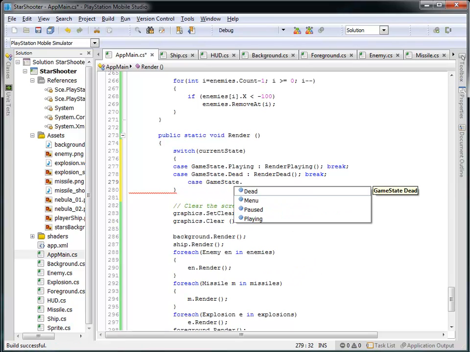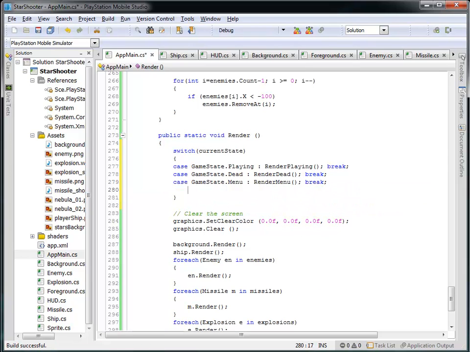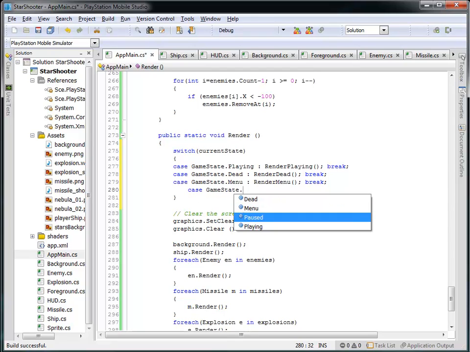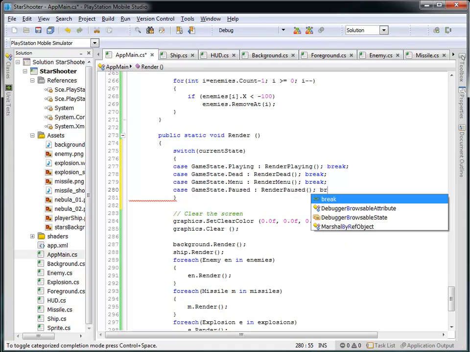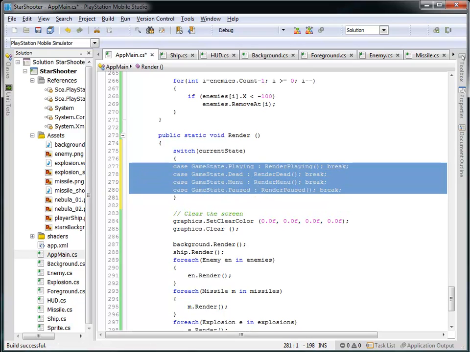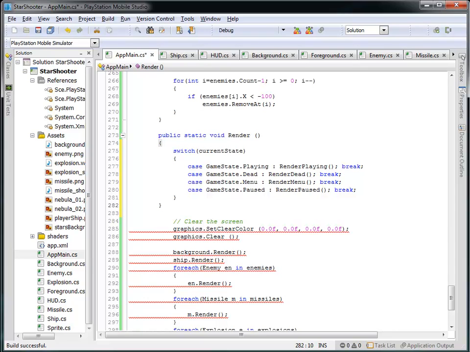In the case of GameState is in menu, I'll run a render menu function, and in the case where GameState is equal to paused, I'll render paused. Okay, and don't forget your break statement there. So now we've got these 4 case statements. Depending upon which state the current state is in, I'm going to run these different render functions.